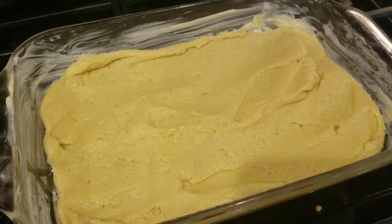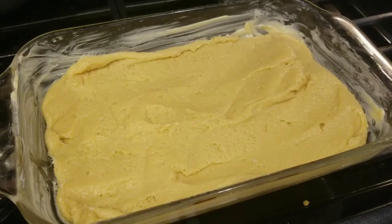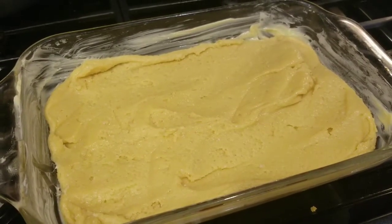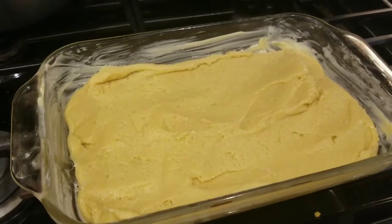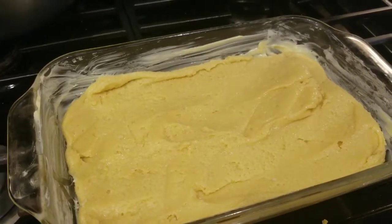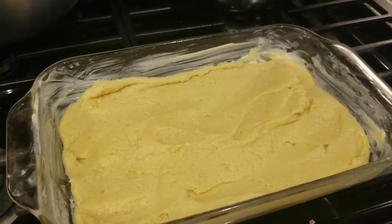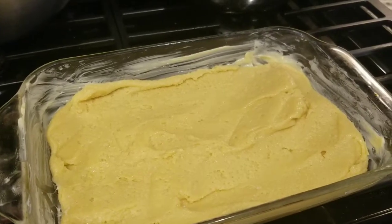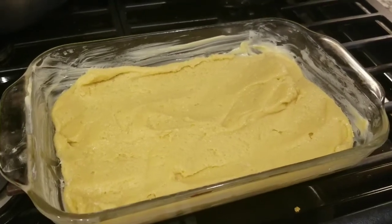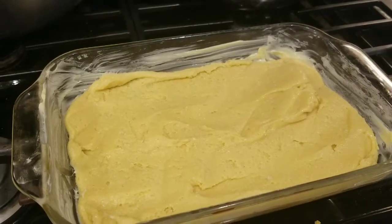I love the smell of yellow cake batter. I'm one of those girls that I love cake batter ice cream. Oh my, I'll eat the batter. That's one of my downfalls. I have 3 downfalls. Cake batter, mashed potatoes, and Ruffles potato chips or kettle chips with onion dip. Or, oh, I do have another one. Spinach artichoke dip with tortilla chips.